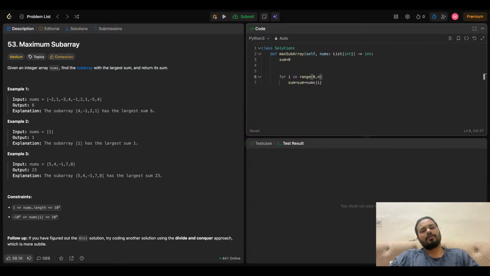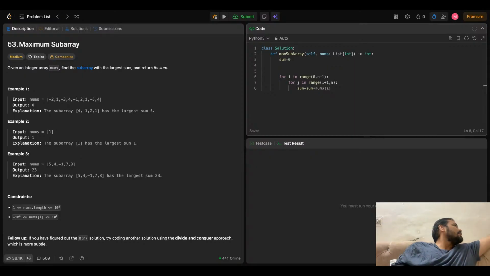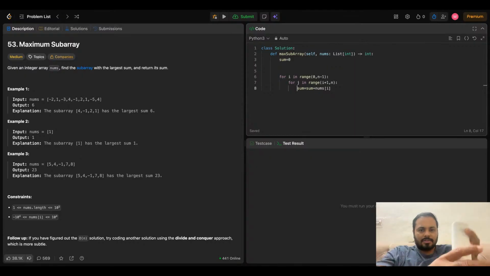If I goes up to n, then where will be my j? I don't have j then. So let us make it n minus 1, and my j will be for j in range I plus 1 to n. Let us take these two for loops, and now this is my sum.